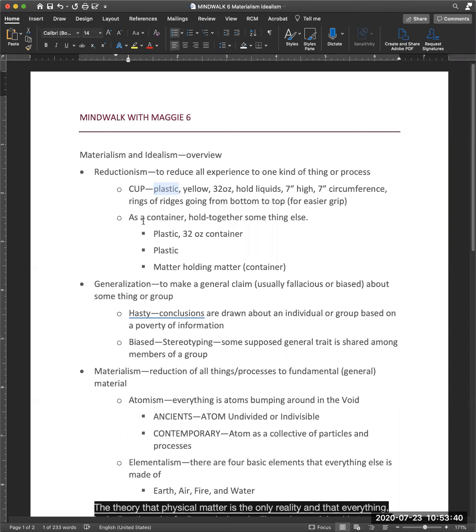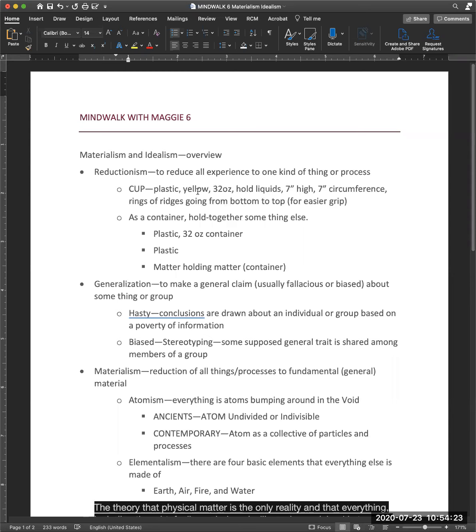But if you've reached the age of 18 and you have not experienced an entire array of cups, let me just list really quickly. There are plastic cups, glass cups, ceramic cups, wood cups, like any kind of matter, including paper, if it's done correctly, can be turned into a cup that holds liquid, right? So it has to be material. It has to be made of matter, right? So the first thing I do is get rid of some of these other things. It has to be made of matter.